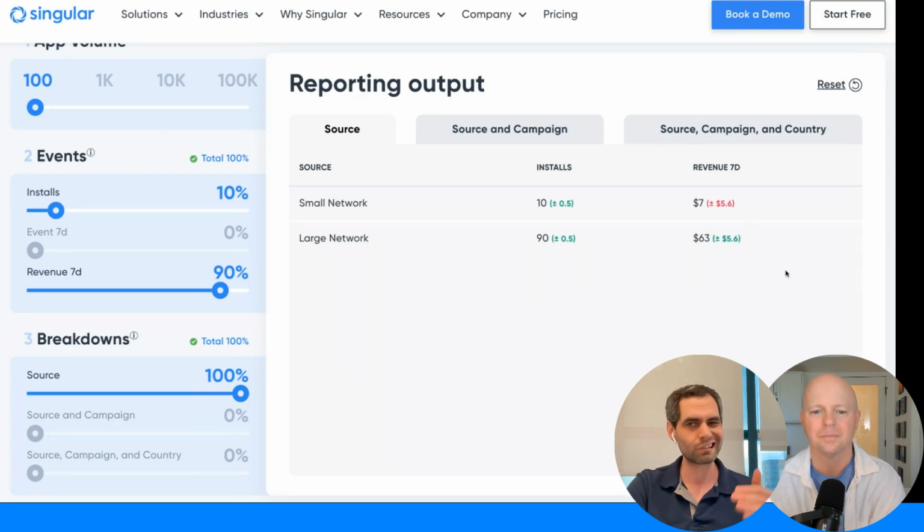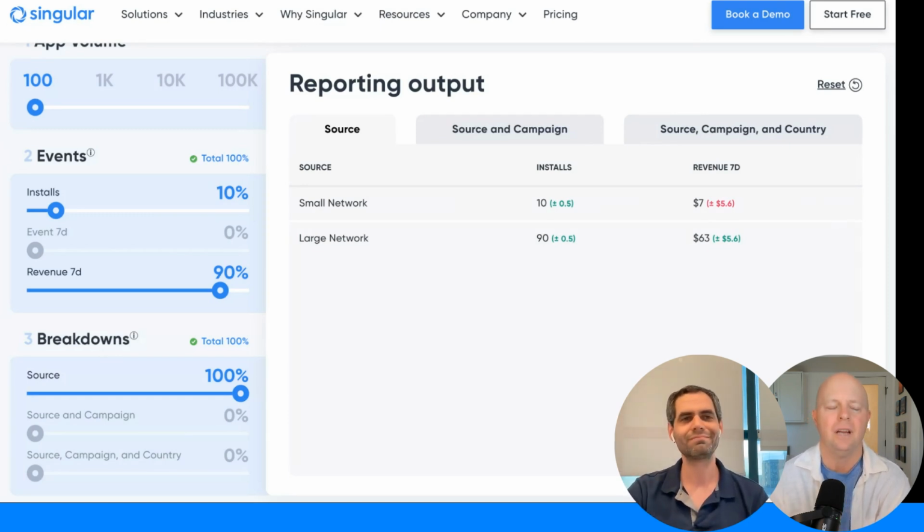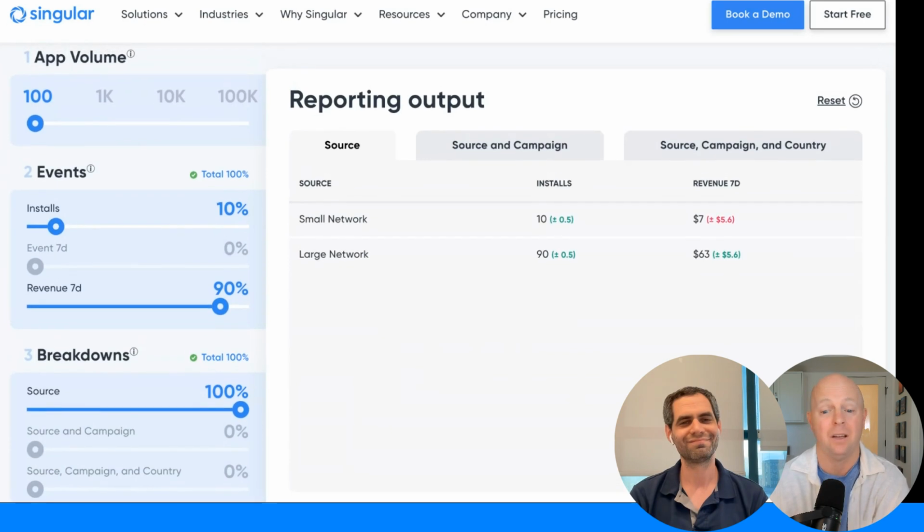For the small network, it's still going to be tough. So you see basically that the 100 installs per day, it's a pretty challenging one to work with, and I need to think very carefully about what type of events I can use and what type of breakdowns I can actually rely on. Ultimately, I think what we're seeing here is that if you're at 100 installs per day and you are kicking off paid UA, pick a partner.